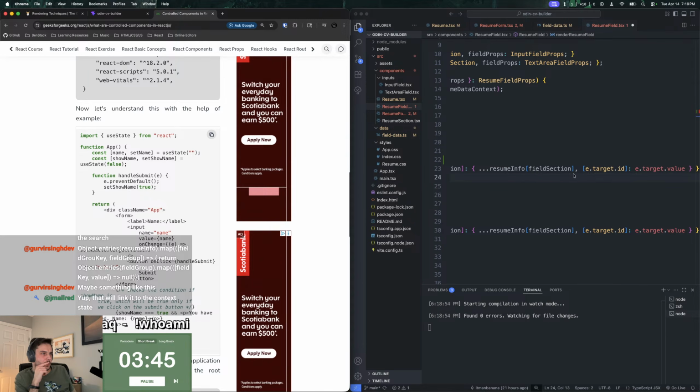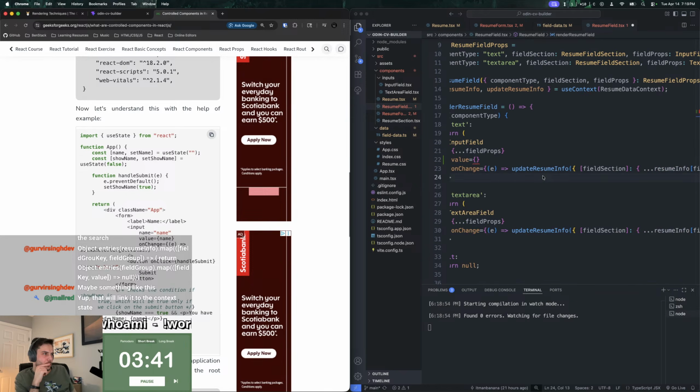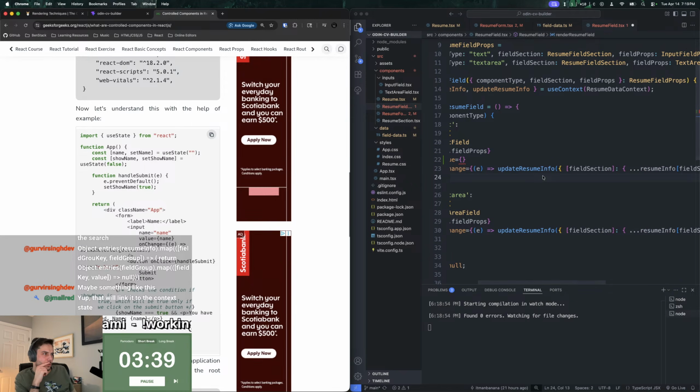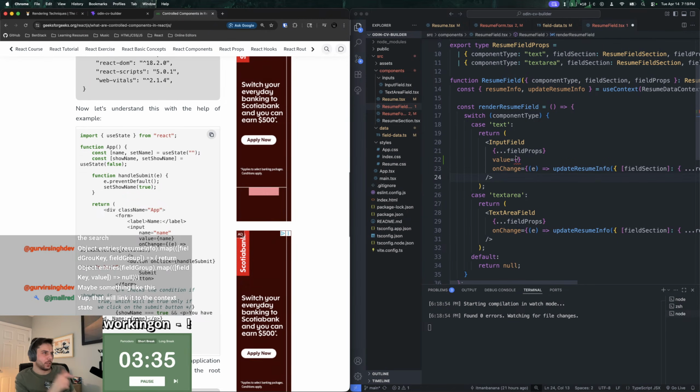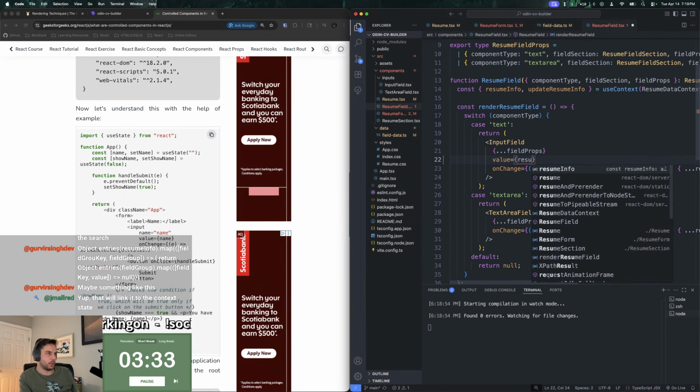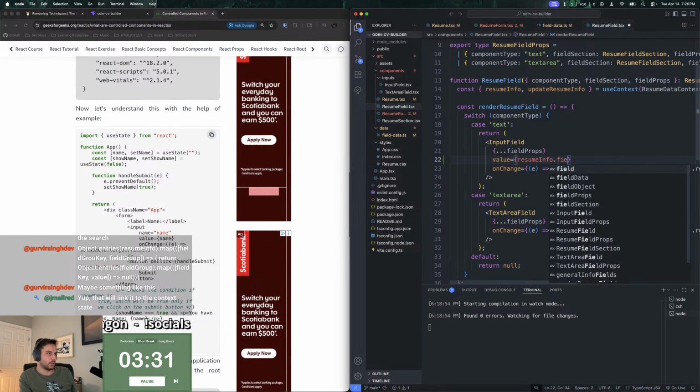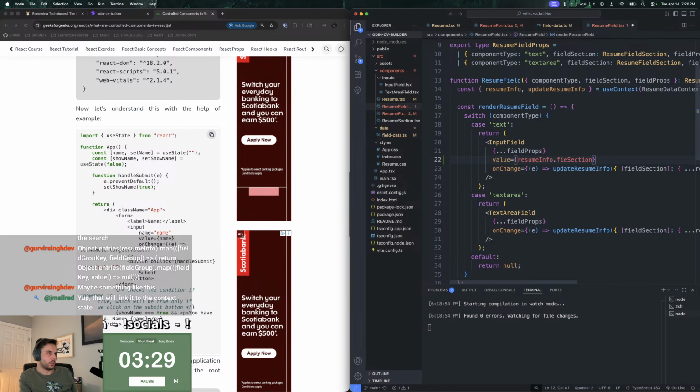Resume info field section. So it'd be like something like this. It'd be something like resume dot field section dot, or whoops, dot e dot target dot id, something like this.